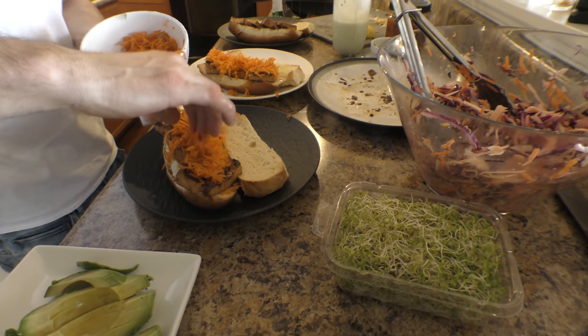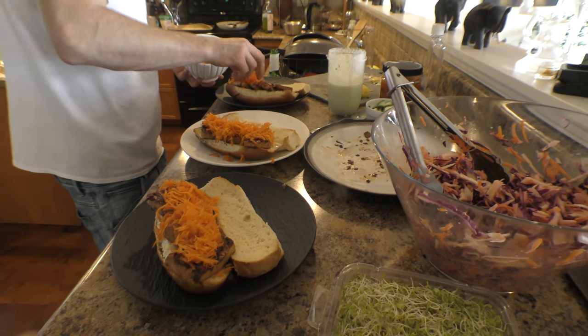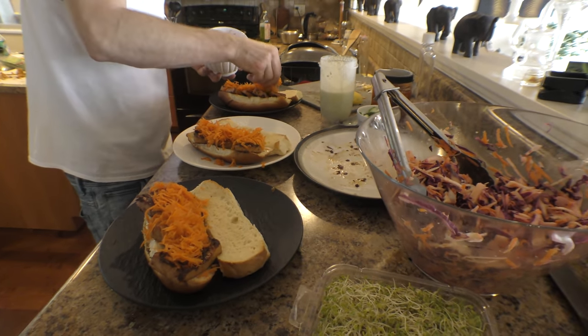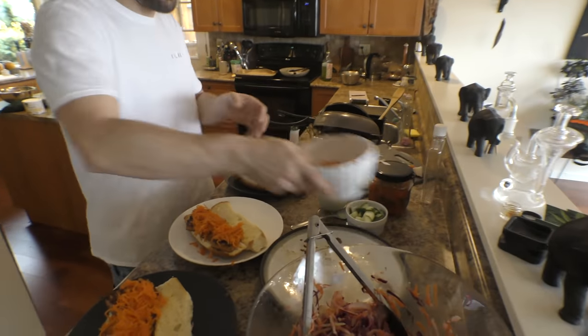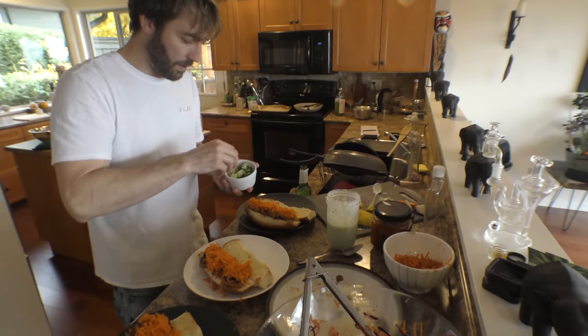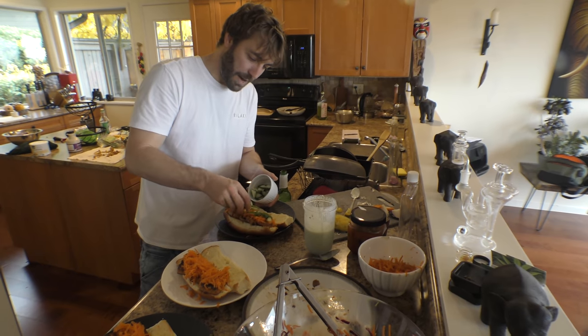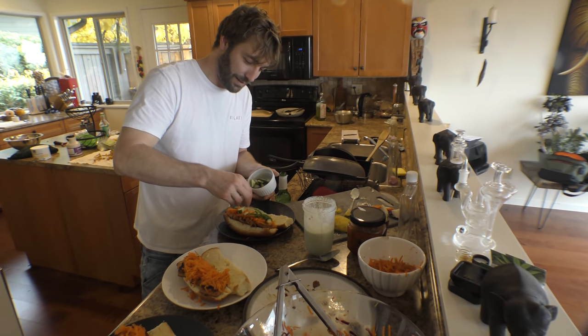When he says he's putting carrots on your sandwich, he isn't going to put just some carrots on your sandwich. I love carrots. Yeah, the shredded carrots are so good. Oh, my goodness. A little bit of cucumber. This is going to be a massive sandwich, just so you guys know. It's already massive.